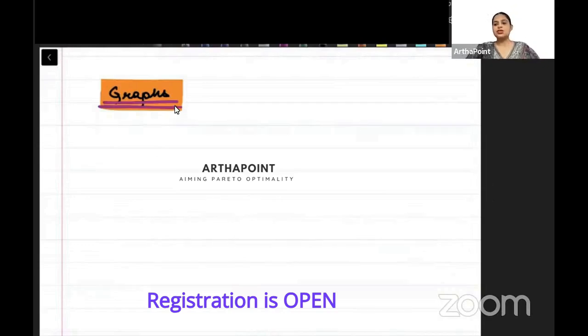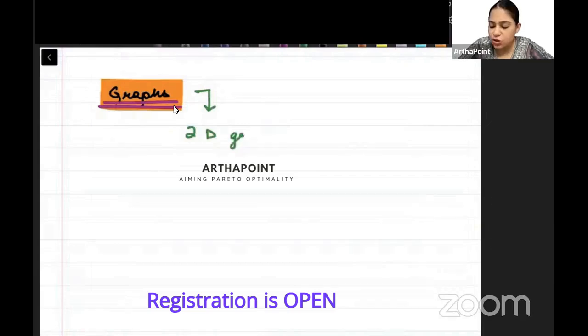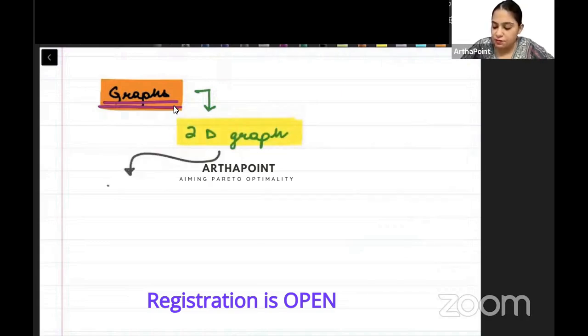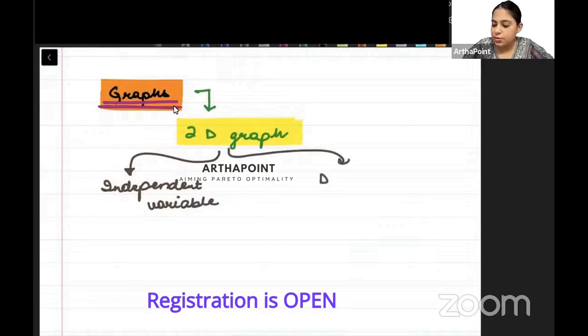Hi, good evening, everyone. So, बेटा आज हम we'll go ahead and we will study about graphs. ठीक है बेटा, ग्राफ को बनाने के लिए usually we will talk about a two-dimensional graph, a 2D graph. And to make a 2D graph, जब भी हमें एक 2-dimensional graph बनाना होता है, we need two variables. हाँ बेटा, one is called as an independent variable, and one is called as a dependent variable.